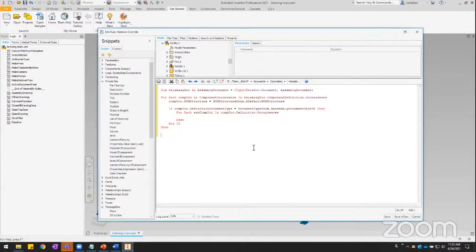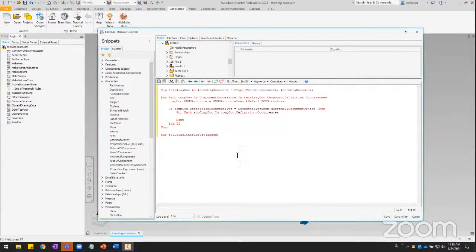Just like for the function, we go down to the bottom of our code and declare our subroutine. The way you do that is you use the keyword Sub, and then we give it a name: SetDefaultStructure, and then pass it any values. You don't have to pass values if you don't need to. If you were just displaying a message box or something, you don't need to send it any values, and you don't need to get any values back. Then that would work just fine. But in this case, we are going to be sending it the value of which assembly to loop through.